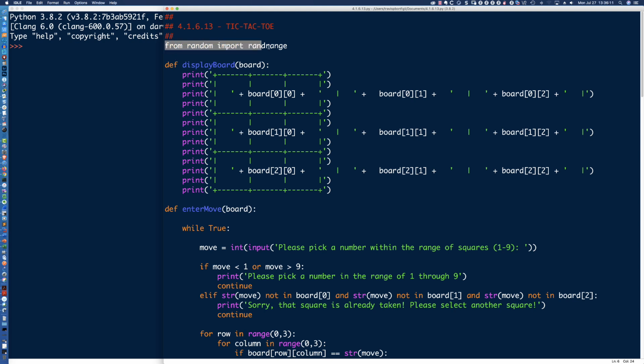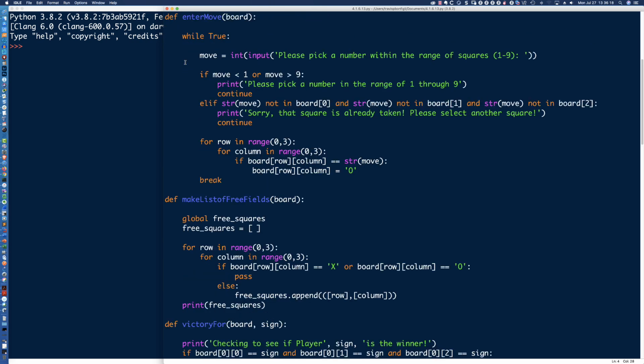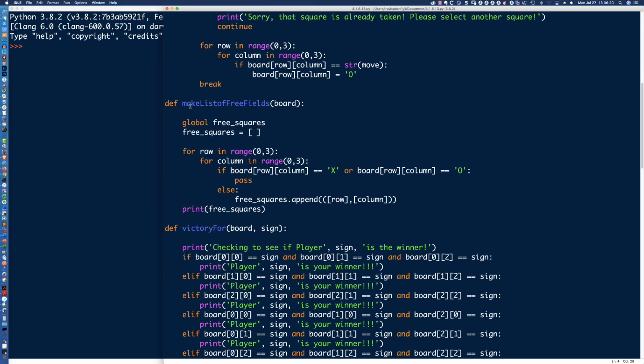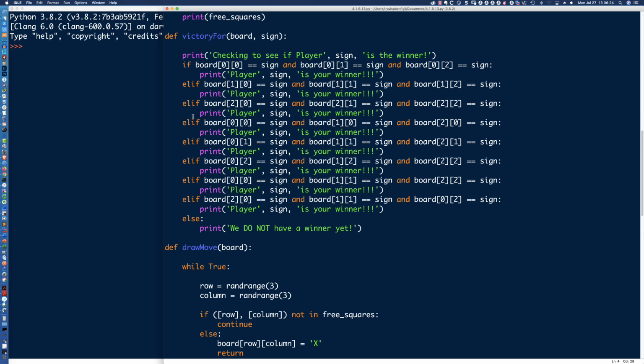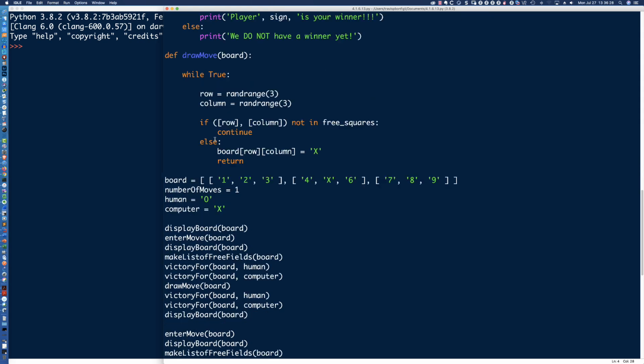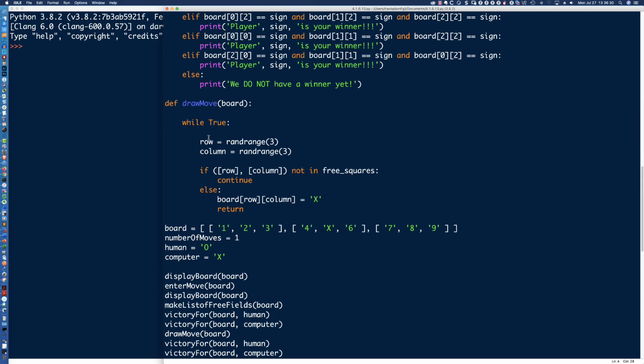So here is our from random import randrange statement. There's the display board function, the enter move function, the make list of free fields function, our victory function, and this is going to be changing significantly here. And then our draw move function, which is when the computer goes.